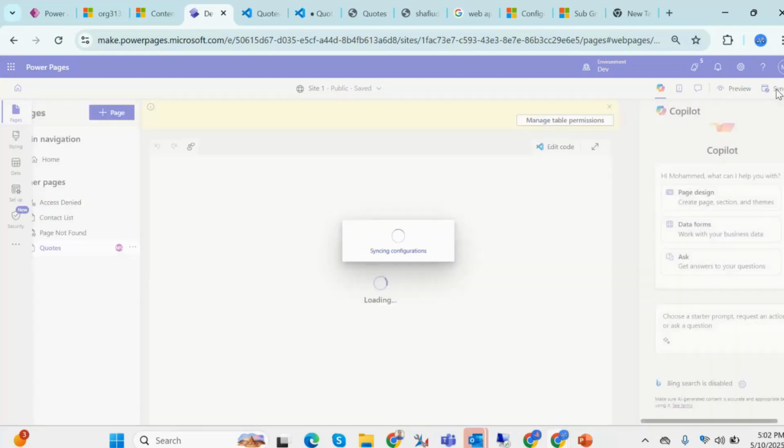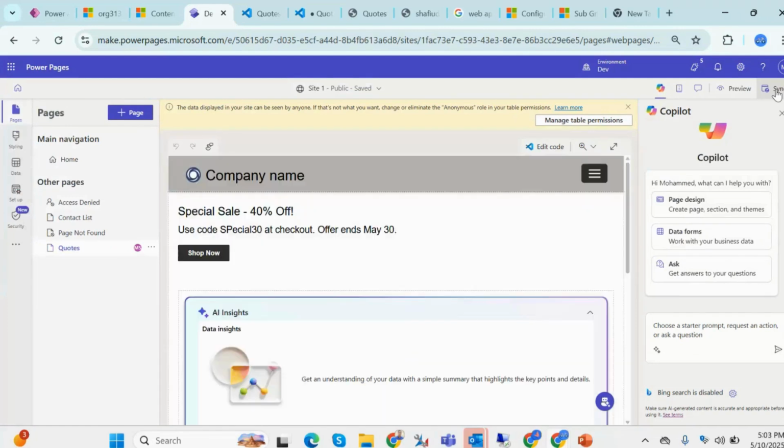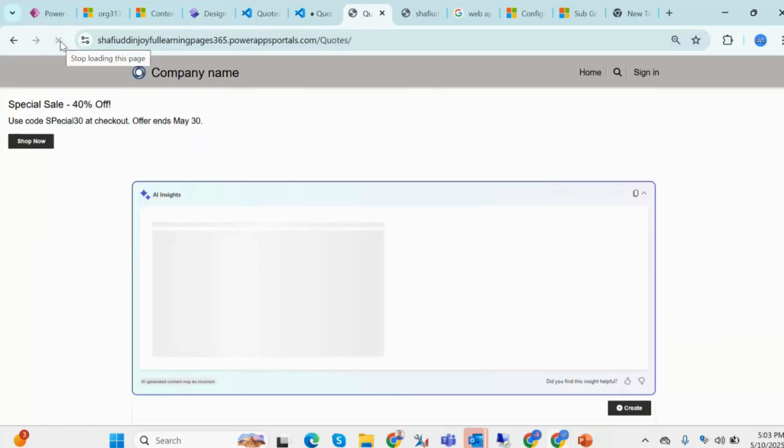Basically, whatever changes you are doing, it won't reflect immediately. It will take some time to reflect. As you can see on the screen here in the application itself, the model driven Power Pages Admin Center itself, it has been reflected. Now let's go to the website browser and you can see as of now only 30% we are able to see. And I'll try to refresh the screen, Control Shift R, and see, as you can see, this is the special 30.